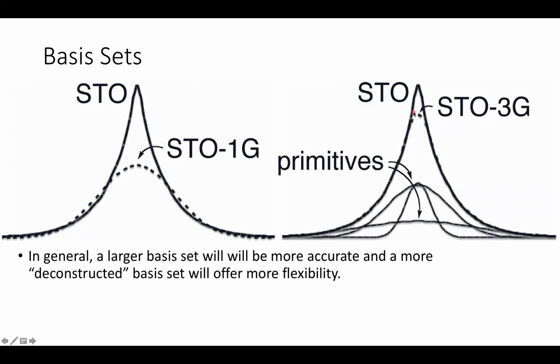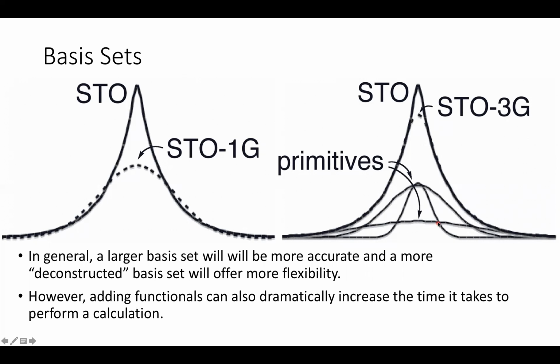However, again, one of the problems is that by keeping these primitives in set ratios, I have no flexibility. My orbital will always look the same. And this is okay if I'm just modeling a single atom, but if I'm trying to model chemistry, I need this orbital to be able to move in response to the presence of other atoms. And so you can do this by allowing one of these orbitals to have more say. That would mean that if I have more of this center group, I localize more of the electron density on the atom. And if I decrease the amount, it's going to, by necessity, spread out more. And by allowing the ratios to change, I get a lot more flexibility.